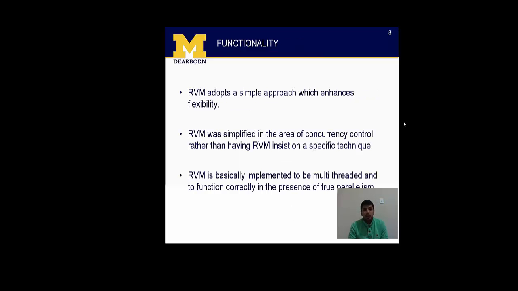Coming to the next slide, it is again about functionality. The RVM normally adopts a simple approach which ensures that flexibility was enhanced. The second area where RVM was simplified was in the area of concurrency. Rather than insisting on a specific technique, it is designed in such a way that the concurrency control is left to the application. It allows applications to use a policy of their choice, such that the synchronization applied is appropriate to the abstraction that may be supported.